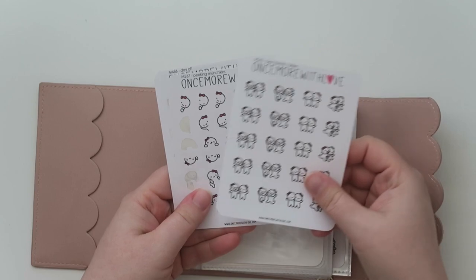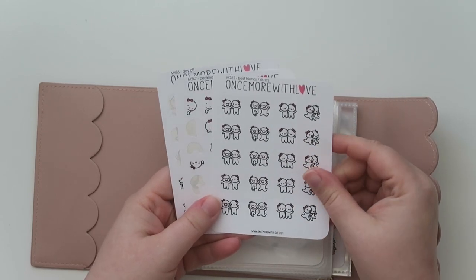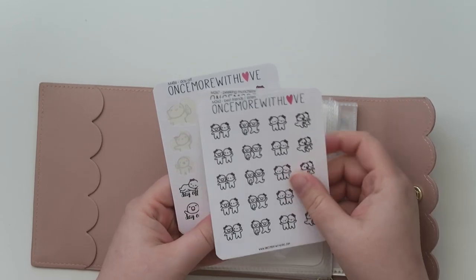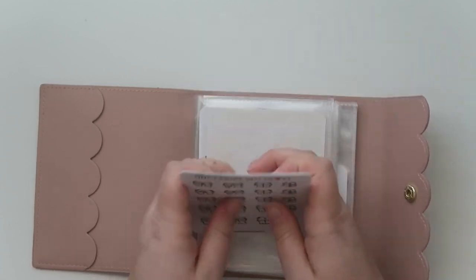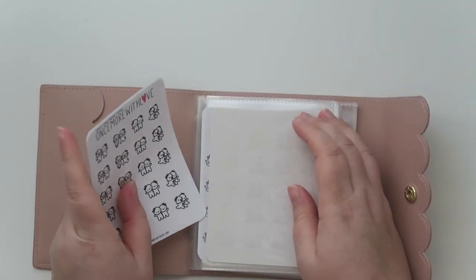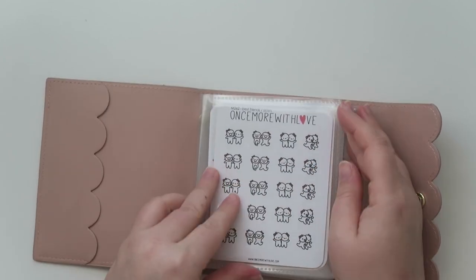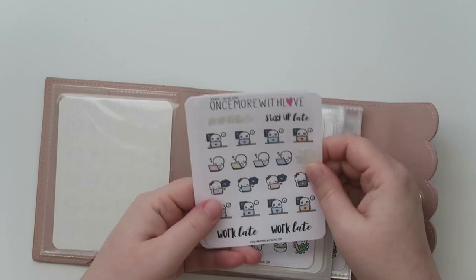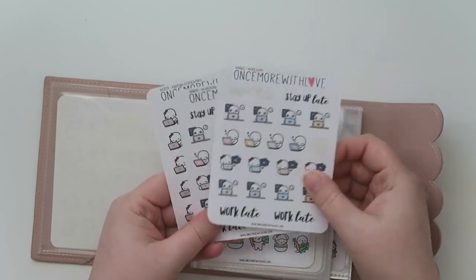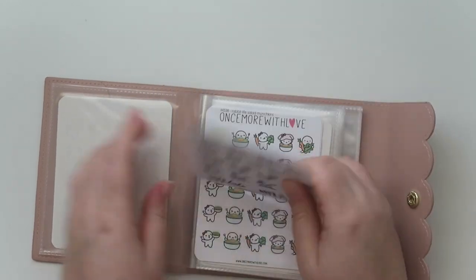And I just put things together. So these are called Best Friends / Sisters, Peeking Munchkins, Day Off, Thumbs Up Munchkins. So those go in here. Come here. And they just fit perfectly in here. So I was like, well, I kind of need them. On the other side, I have Work Late, More Work Late, and then Laptop Computers.